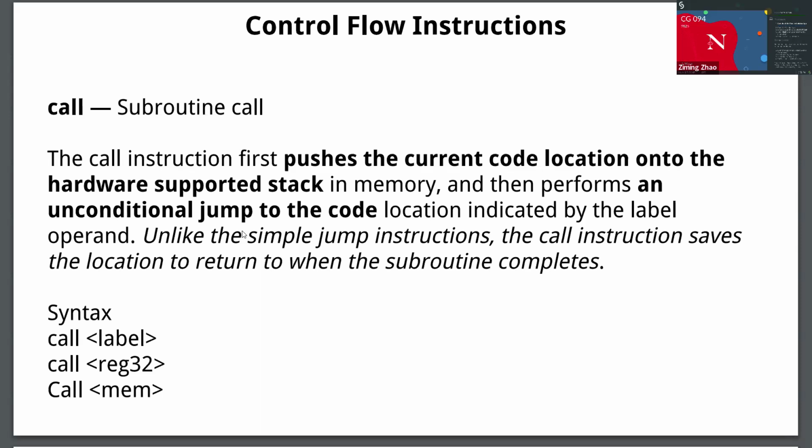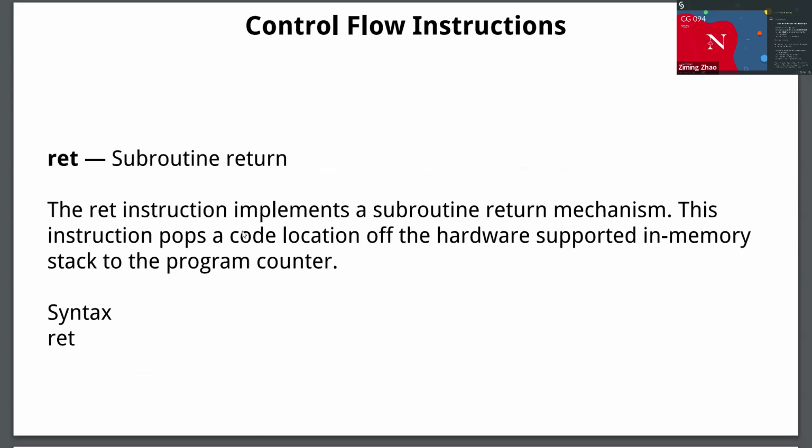Two steps. So why are we doing the first step? Why are we pushing the next instruction's address to the stack? Yeah, so you know where to return to. Exactly. So we are saving it. When we make a call, eventually the call will come back, right? So we need to save where we come back to. Then we just jump to the destination.